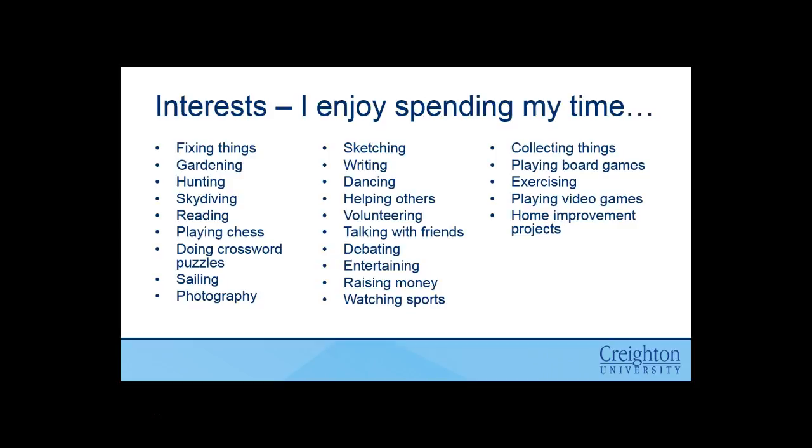The first piece — interest — is the easiest one to start with because it's a matter of just thinking about what we enjoy spending our time doing. And sometimes these are clear to us, and sometimes we might not even think about it. So it's also worth, with any of these different sectors that we're discussing, to potentially ask a parent or someone close to you and say, hey, what is something that you noticed that I've really been interested in since I was young? And hearing other people's opinions can help. For example, you're right — like I've always liked public speaking. Maybe I didn't think about it because it was natural, but maybe I really like taking a room and talking to them and being really energetic. Like that could be an interest, also a skill that you didn't know that you had.